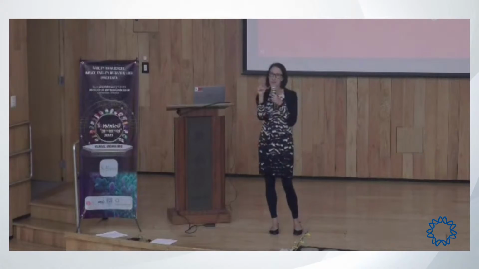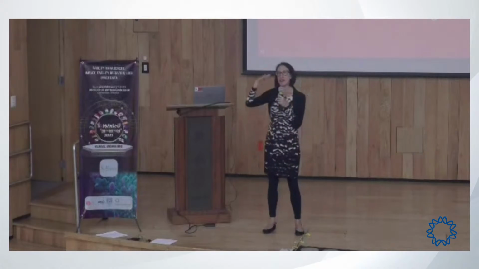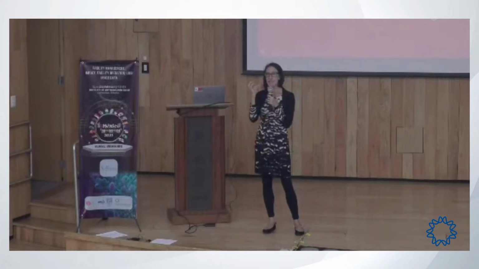Regarding your question, when you have disordered areas, you cannot really align and get an accurate 3D reconstruction in that area because it's very flexible or very disordered. What we are doing right now is integrating that with mass spectrometry. Plenty of people are doing native mass spectrometry and cross-link mass spectrometry to understand what is going on with those areas that are disordered or very flexible.